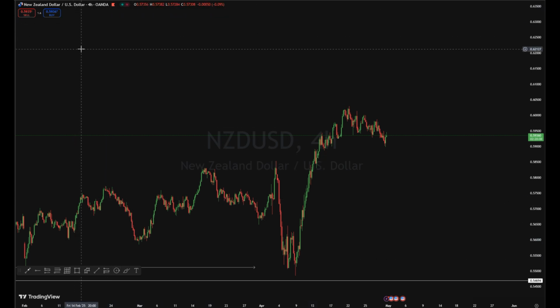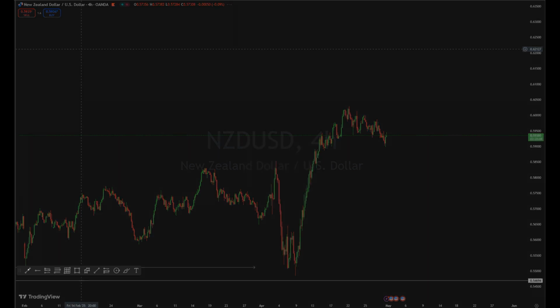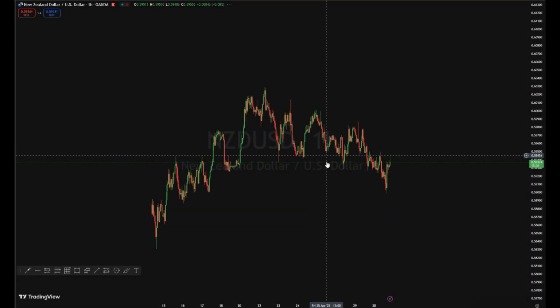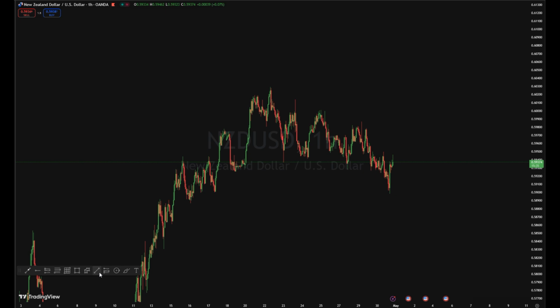Okay, so zooming into the 1 hour time frame, guys, to identify a structure. I didn't want to take a risk entry right here, just waiting for an insurance entry on the 15. So on the 1 hour time frame, first I want to identify hook points. My first hook point is this level right here, which we break. And the second hook point is this low right here, and we also break that low.